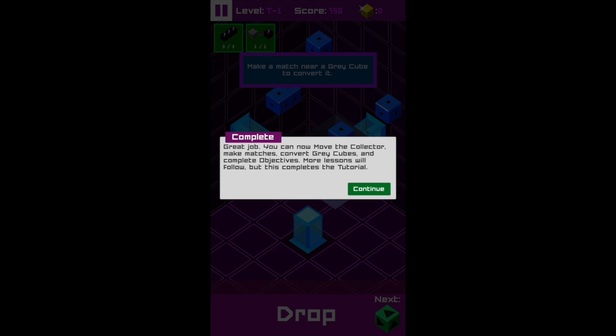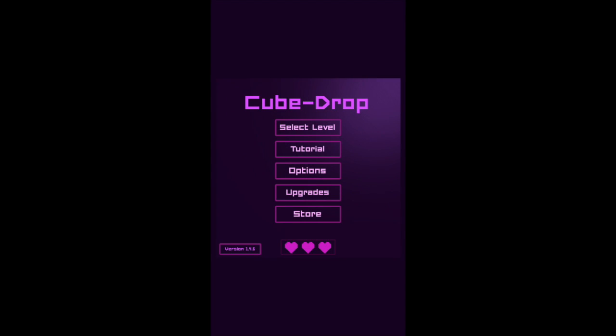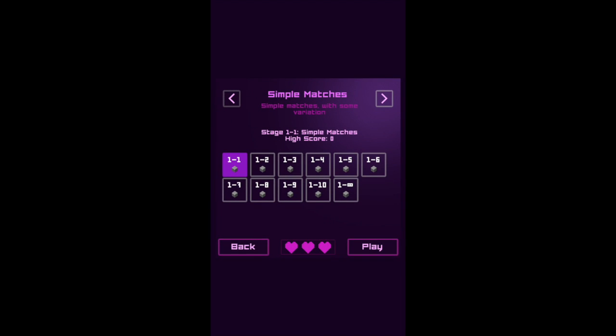Okay, so this is telling us we're done with the tutorial. That's the basic gist of the game. It gets a lot more interesting once we can actually rotate in the next couple of levels, but starting off small. And this first group of stages is based around just getting to know the game a bit. So we will jump into level 1 here.